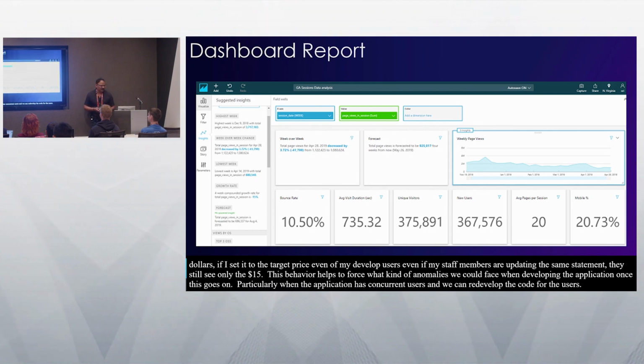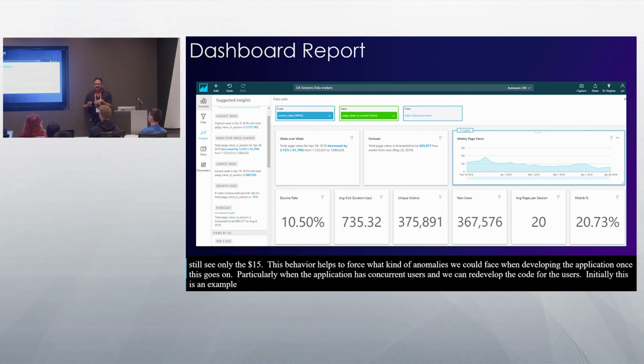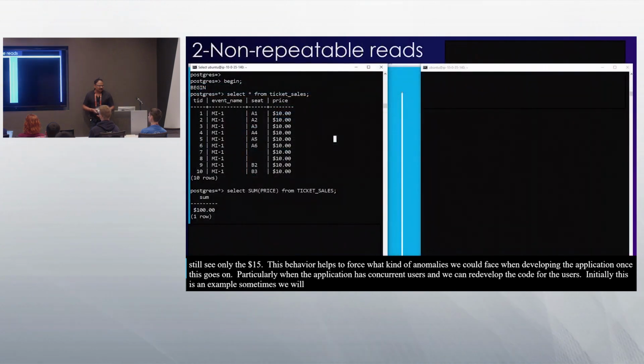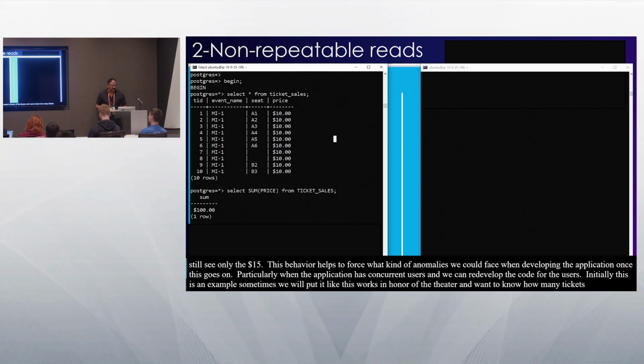Thank you. Yeah. So this is a sample dashboard report. You don't need to look into the numbers and the content. I know this is not even visible, but I just want to show you this as an example. Sometimes we create a dashboard report like this, where we fill each and every cell with multiple select queries, especially if it is a financial-based application or a dashboard kind of report application. And let's assume as an owner of this theater, I want to know how many tickets got sold. So right now, I just write a select statement, select star from ticket sales, and I see 10 records, okay?